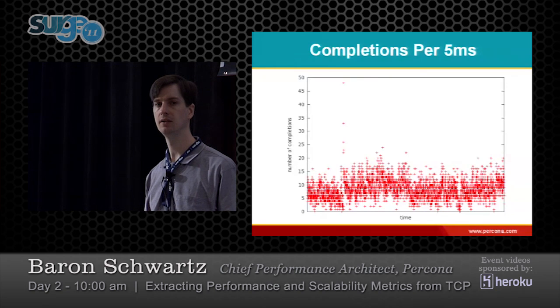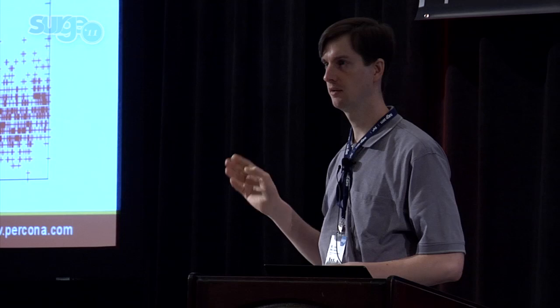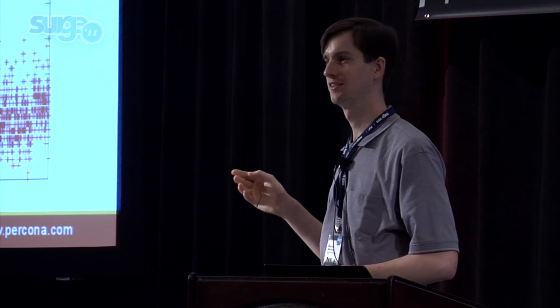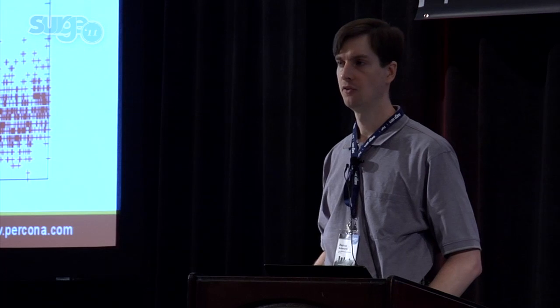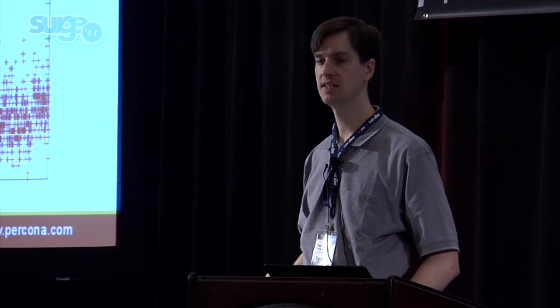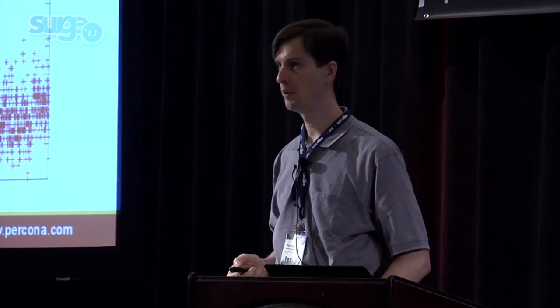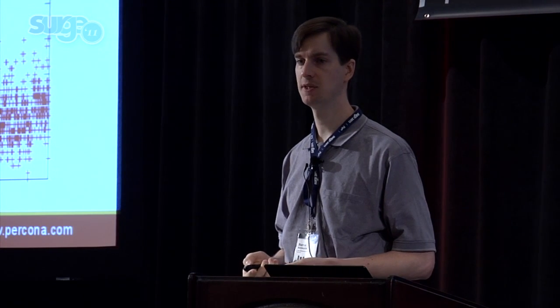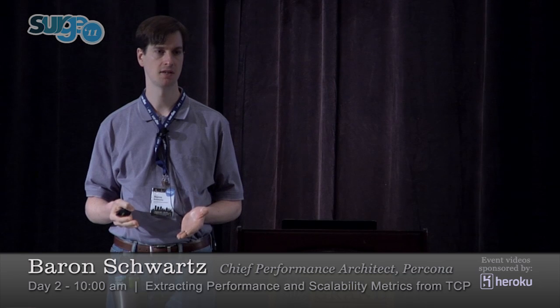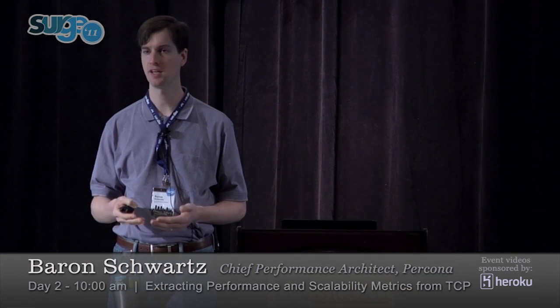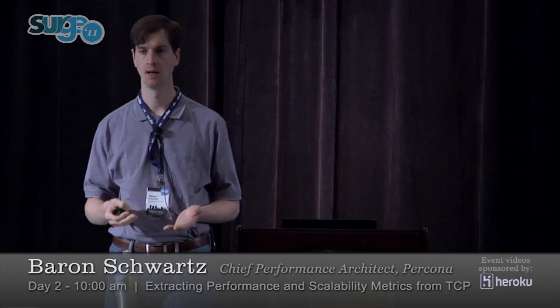I'll show you these two graphs superimposed on each other later, but that spike of completions on the left is not correlated well with all of those other ladies in the red dress, matrix kinds of things on the previous graph. So completions, again, becomes the place where we can see evidence of something going on. But it's hard to see what it might be other than this one very suspicious spike. It may be that 5 milliseconds is too fine of a granularity. Maybe we need to go to 10 milliseconds or half a second to get a better look at what's happening.